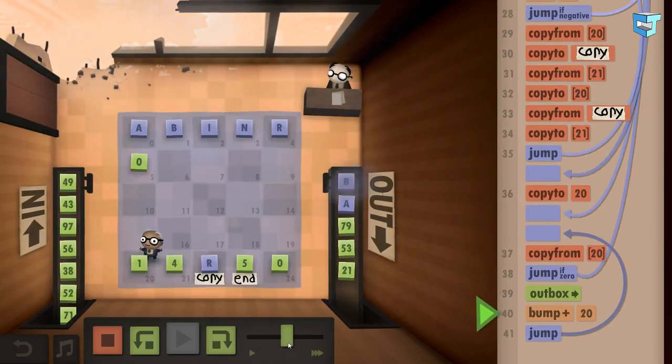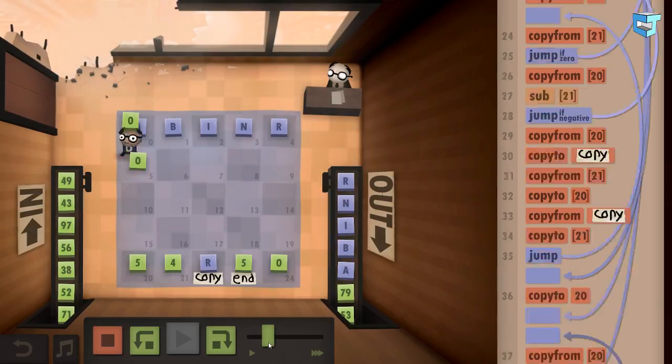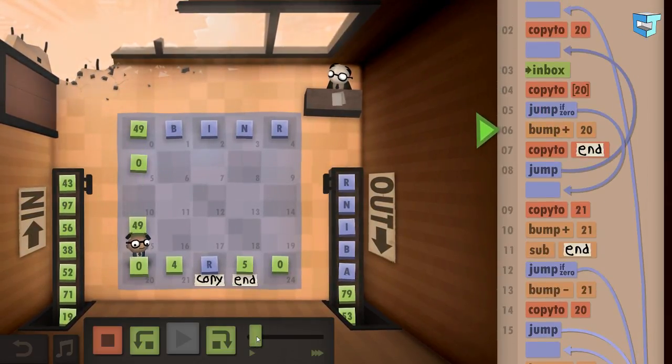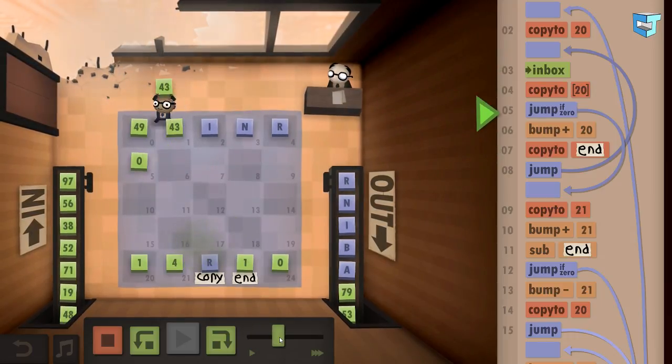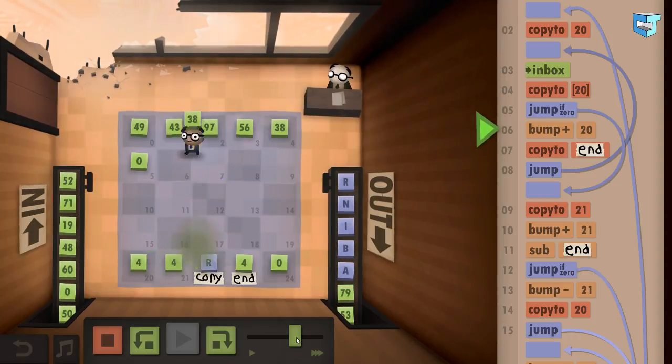Alright, looking good. Put this in there. Alright, let's do the check here. Alright, we're gonna put all the numbers down. Boop, boop, boop. Got a lot of numbers.